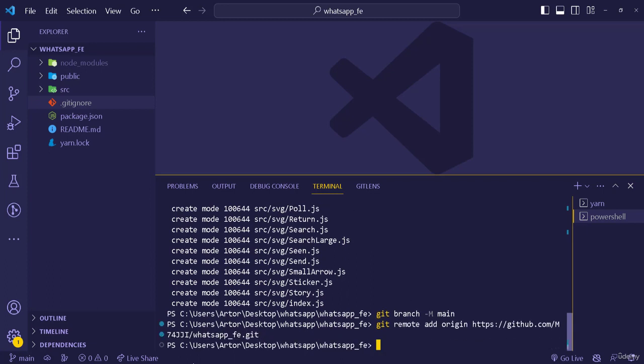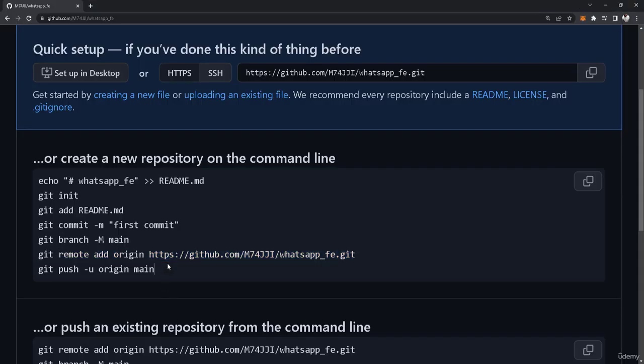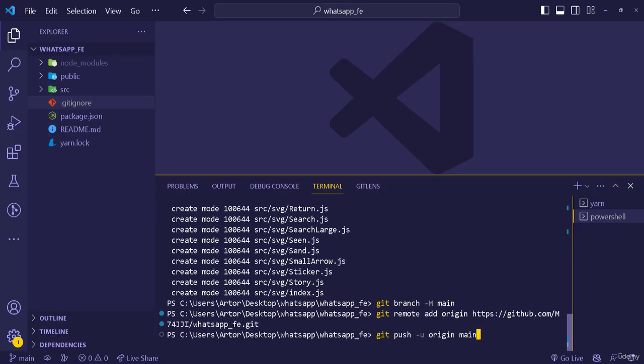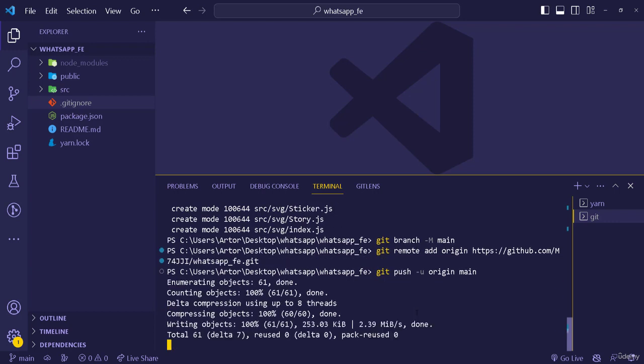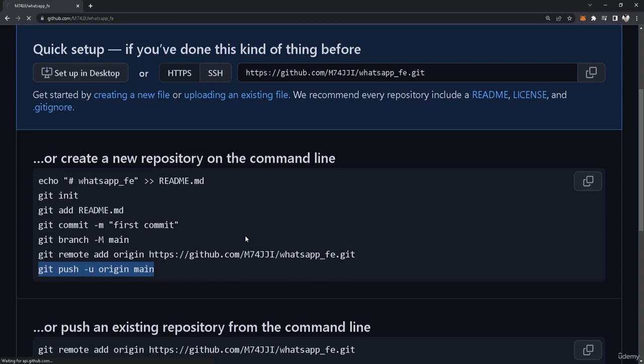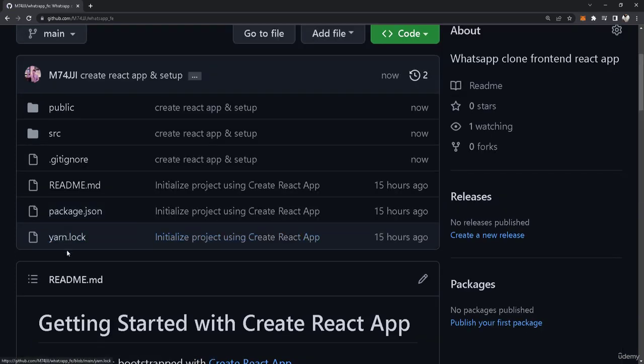So it's been added, and now we need to push, and we need to push through main. So I'm going to paste this here and then enter, and now it's just a waiting game till everything gets pushed to GitHub. It's not going to take much. It's done. Now if I go back to my GitHub repository, I can refresh, and I will have my project right here.